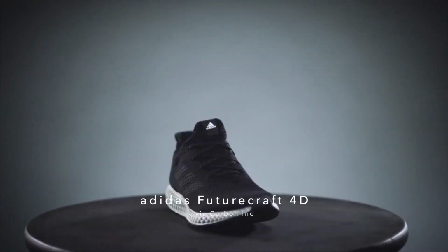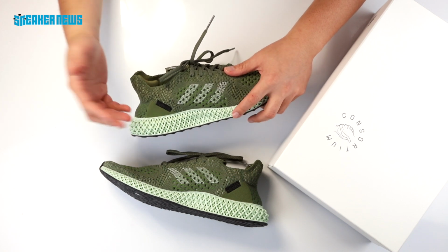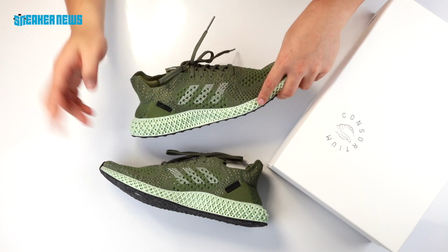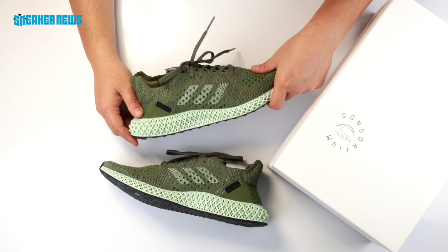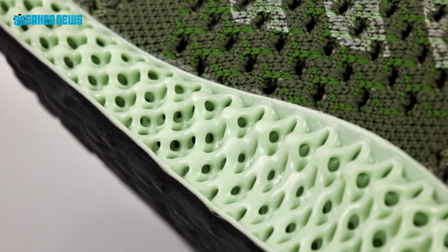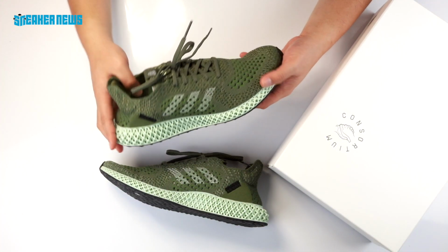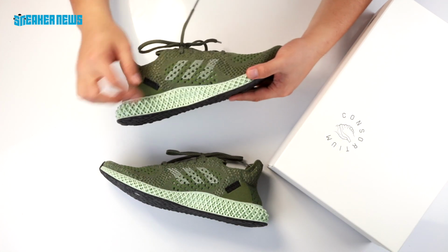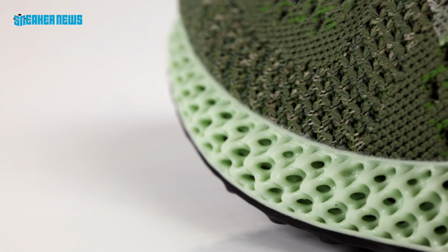And they created a 4D printed shoe. Anything 4D is difficult to sort of imagine, so they use science to create a 4th dimension. And in this case, it's their process known as digital light synthesis. Whether you want to believe that or not is up to you, but basically what that company Carbon has created is a lattice structure, and it's very bouncy, it's extremely comfortable, but of course, since it is an open shoe, you're gonna get gunk and dirt and water.